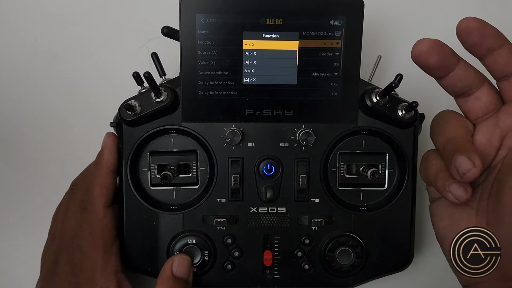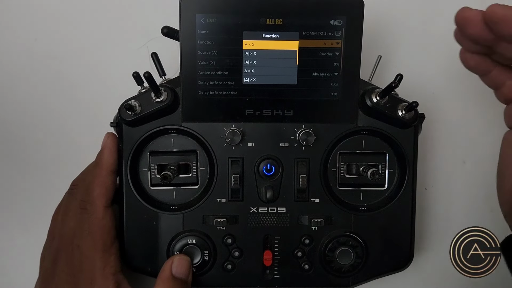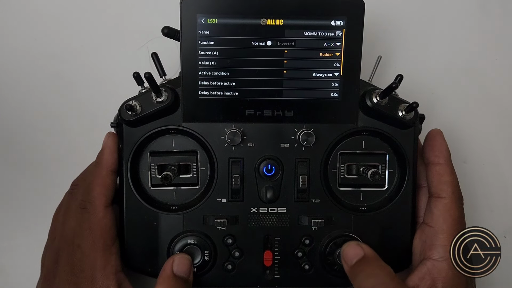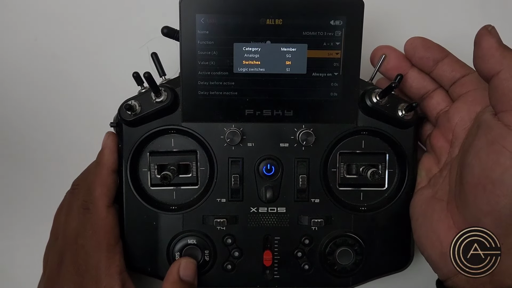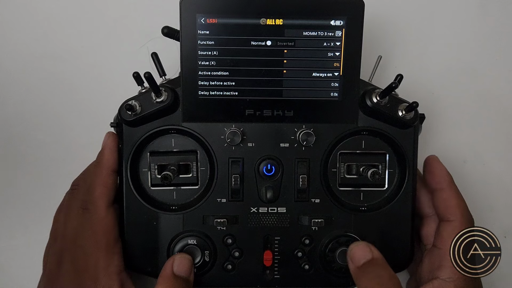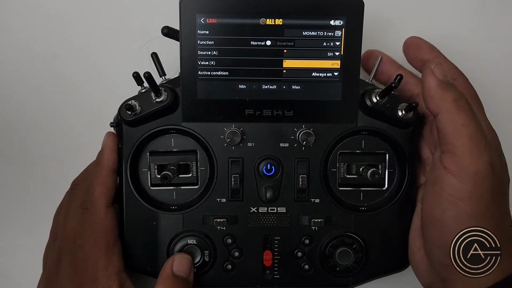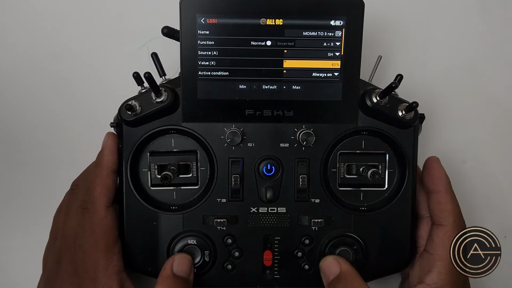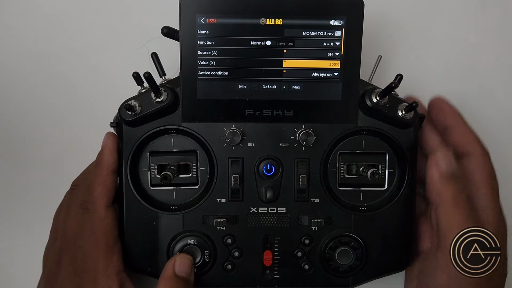And then I need it to release the switch for me, because I don't want it to keep continuously going up, up, up, up if I did hold it up. So I want to do an equal: A equal to X, and A can be this switch. The source is that switch and I want it to be value. Right now, see the value? Flipping the switch is not activating it, because when I flip that switch, it essentially goes all the way up to 100%. So I want to go to 100 over here. And now it'll activate that switch.